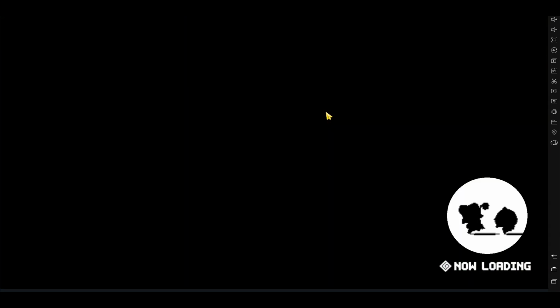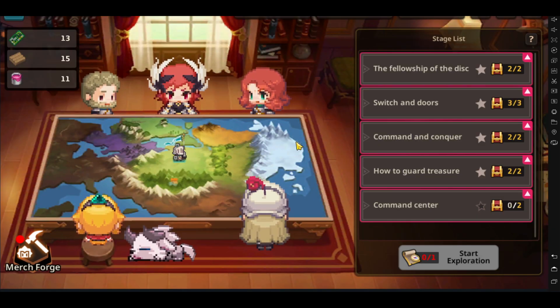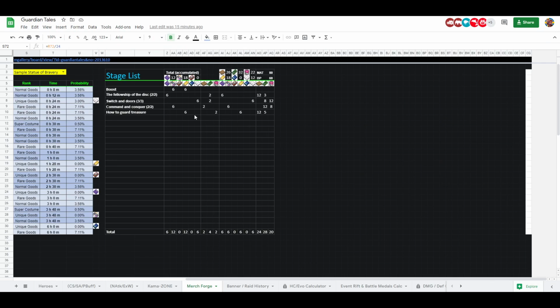So, I think or hope that I have answered or gone through everything. I didn't want to dive too deep. So let's just finish off the spreadsheet as a last thing here. How to guard treasure, that's the one. And there's 2 chests in this one, so I'm just gonna put 2 out of 2 there, so we know. And we also, of course, know the contents of this. So there was 6 USB sticks. There was 12 of these clay here.